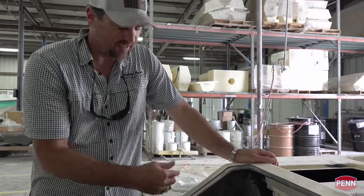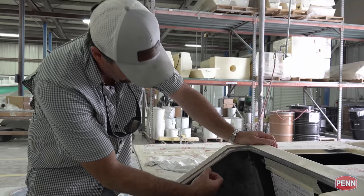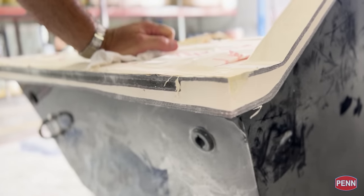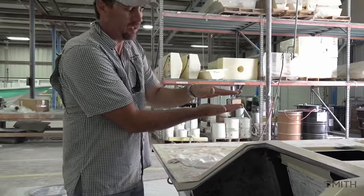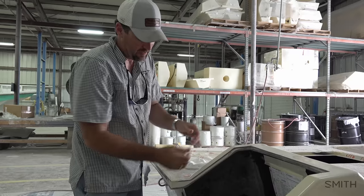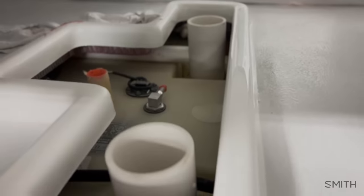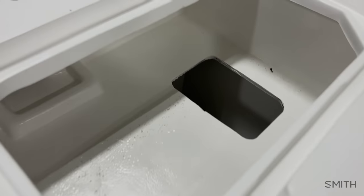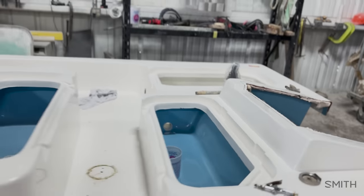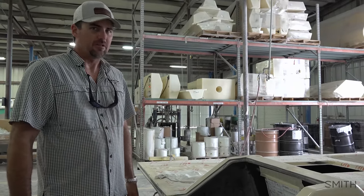The deck has been bonded to the hull using a specially formulated bonding putty. If you zoom in you can see the putty and the top deck. The top deck goes on the hull like the top of a shoebox — engineered to fit perfectly. It's permanently bonded, never coming apart. Then we fiberglass the top to the bottom through the hatches, so it's double bonded. This makes a solid riding boat — no flex, no echoing, no twisting.